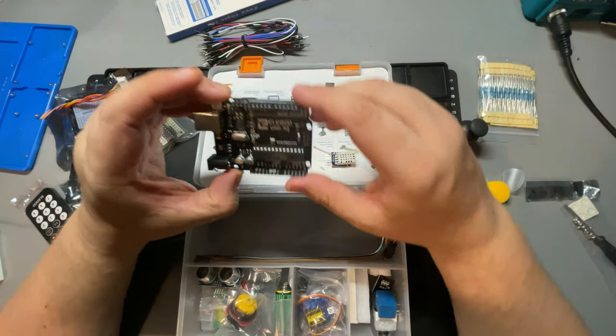So plug that in there and that in there. And plug this in. That is definitely not as bright, is it? Definitely not. Oh, okay.